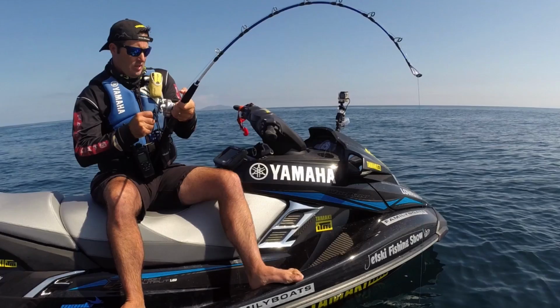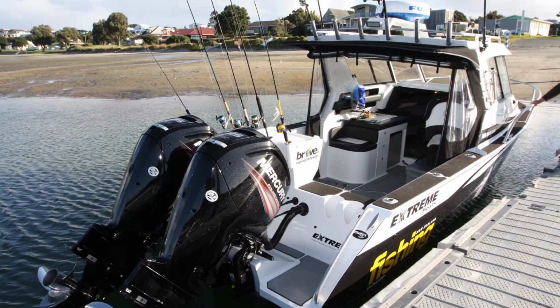This is about you can see the boats on the water, but it's actually about everything on the water. So it's about anyone who's interested in not only big boats, but trailer boats, but also kayaks and paddle boards. So it's about encouraging young children out on the water, families, and of course grandparents and stuff as well.